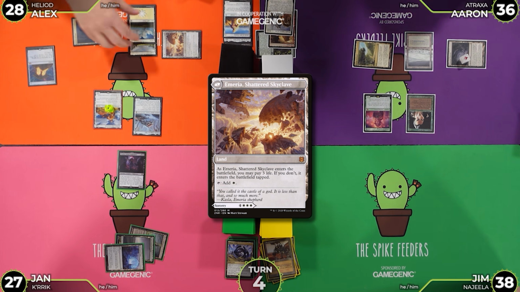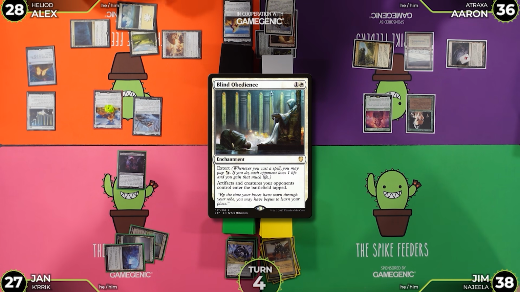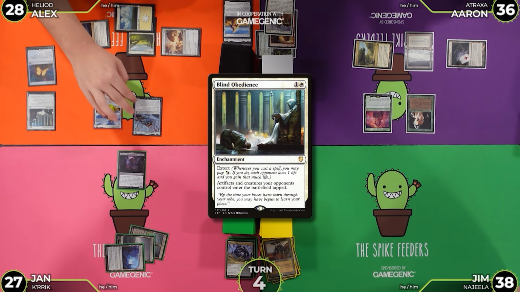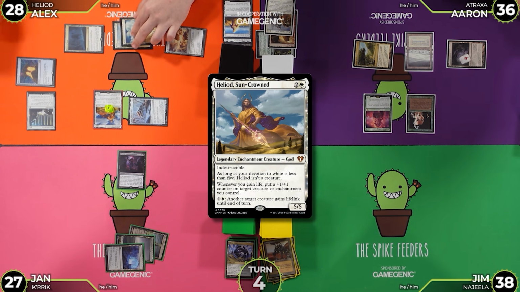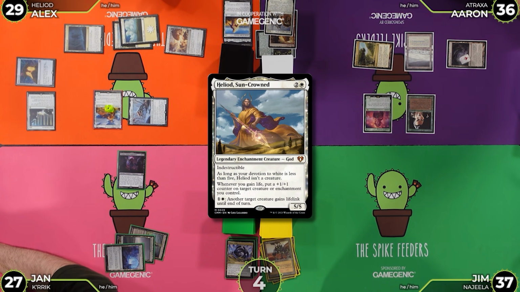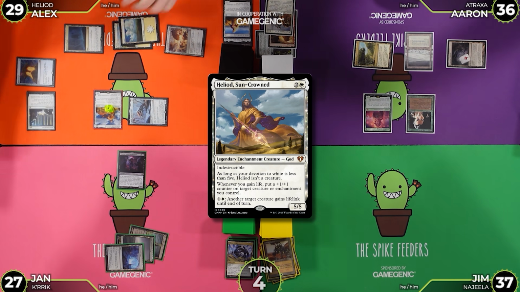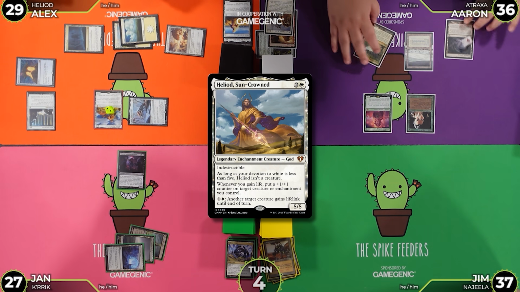We'll pay 1 and 1 for Blind Obedience. It's much worse. So artifacts and creatures enter the battlefield tapped. Sure. We'll attack Jim with Clove and give it lifelink until end of turn. I'll take one. So you'll take one, get one poison from Toxic, and I'll gain a life, trigger Heliod. And we'll go ahead and put that counter on Heliod himself. And we'll pass turn.